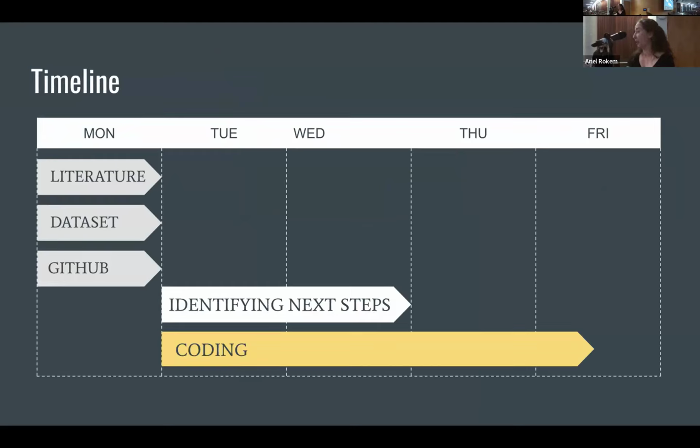The timeline of how we were working: Monday, we really didn't do much besides getting our GitHub set up, because I believe all of us were brand new to GitHub really. So that was a lot of fun. And so we figured out the data sets we wanted to use. We figured out GitHub. Tuesday and Wednesday, we were just figuring out what actually needs to be done, understanding what goes into making a package. And throughout the whole time, we were coding and attempting to complete this large undertaking, which was a package.